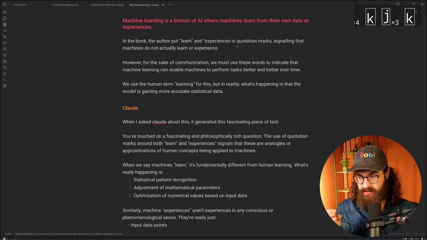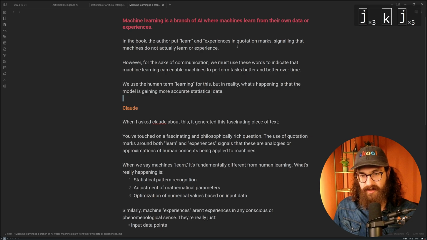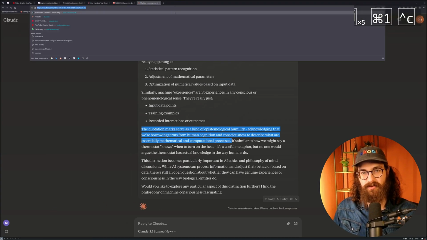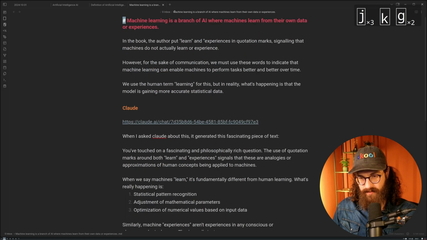I don't necessarily want to go deep into how machines actually learn and how these models actually work, although I did take more notes on that, which I'm going to be doing in the next section. But this is how deep I want to go, and then I use this as data for later reference, and I can also include the Claude link here, so I can find that later. And now I'm finished with this node.